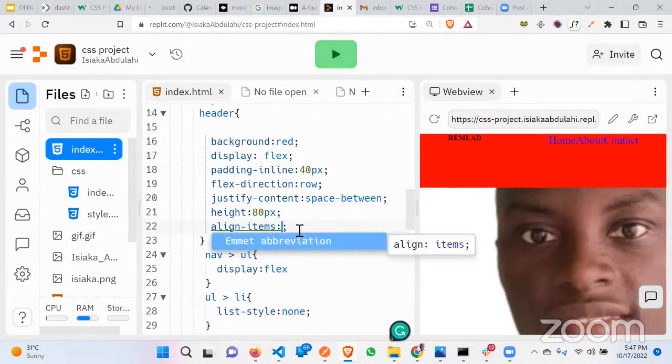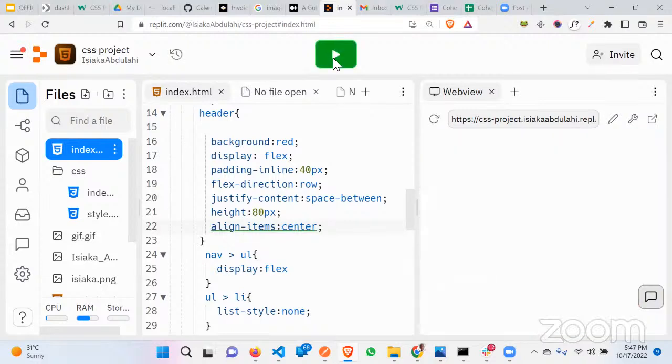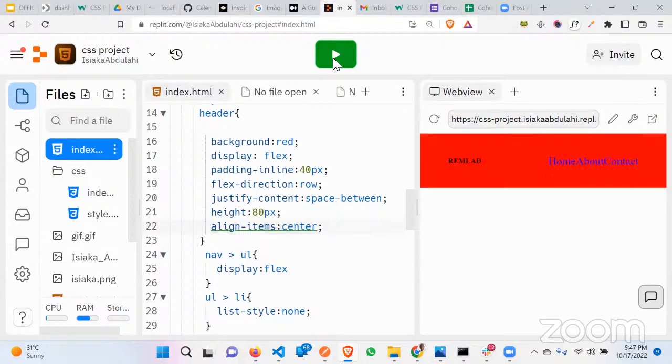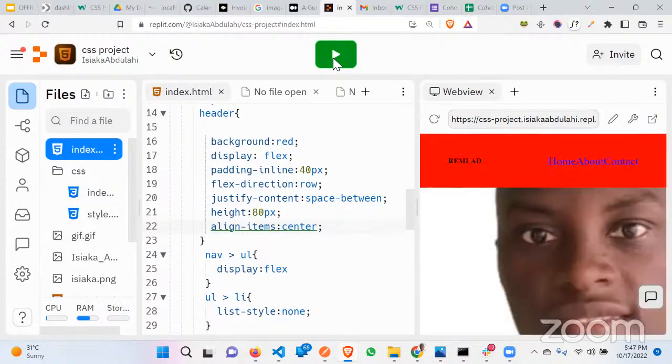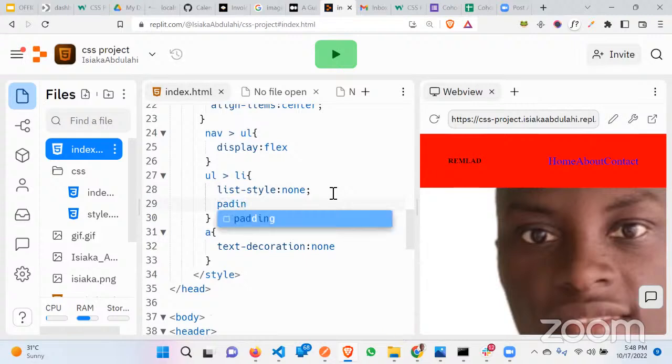But what I want to do for this is center. Now I'm putting it center. If you look at it now, our code looks better, and this is exactly what you are expecting. For the benefit, there are a lot of things I can do now. Since my LI has the list type, I can give it a padding inline, so it will give space between them.